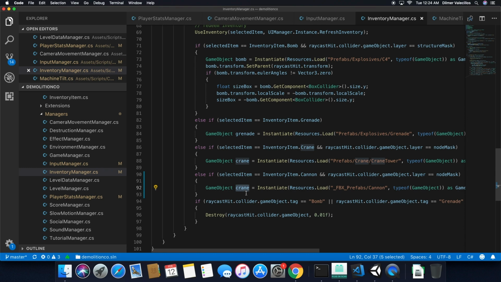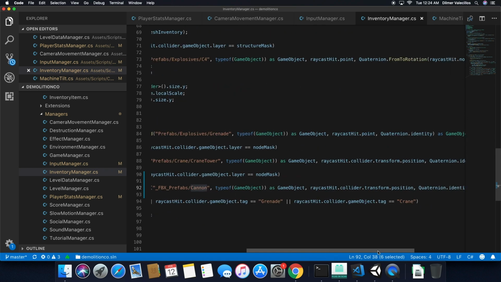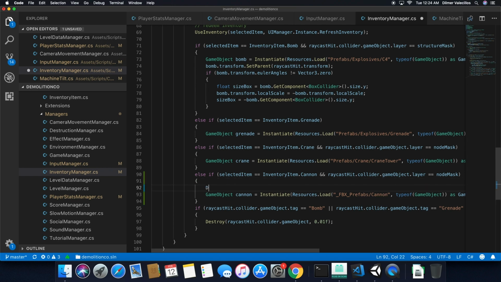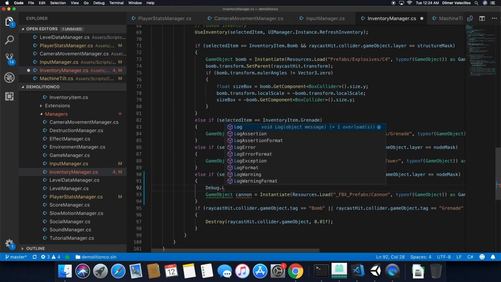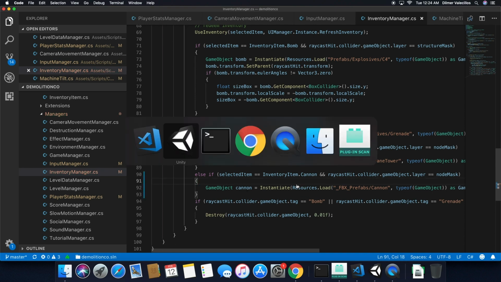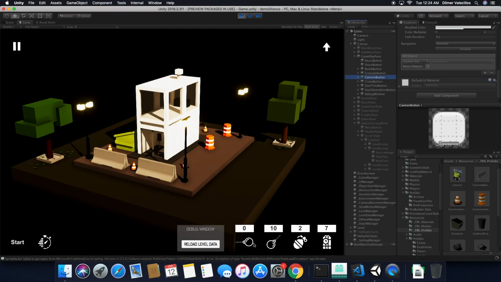I don't think this should matter because I have that set. Let me make sure that this is getting executed, so I'll just say log. Oh, I think I know why. If you notice, I actually had a 0 in the inventory, so I don't have any cannons.